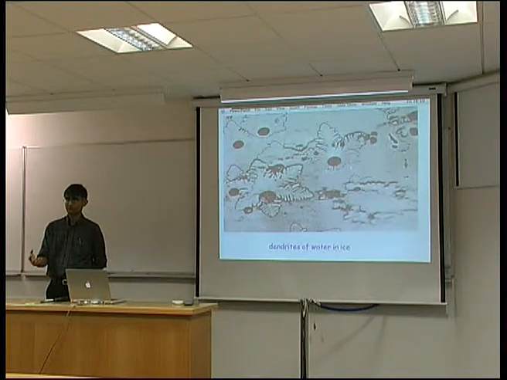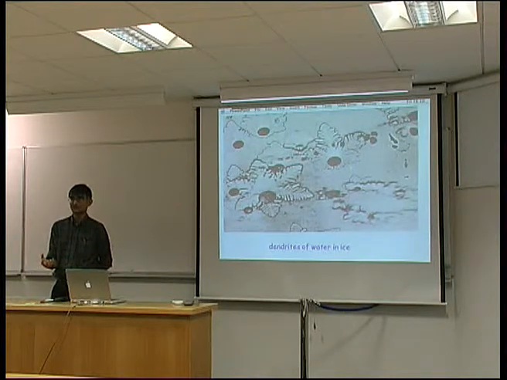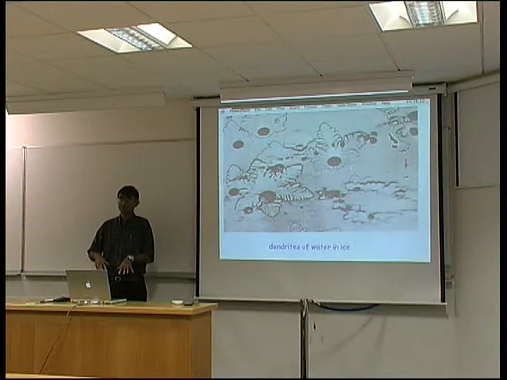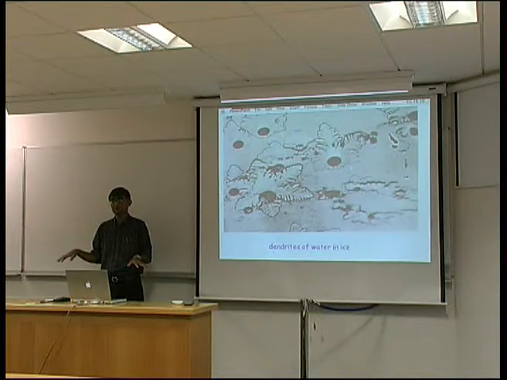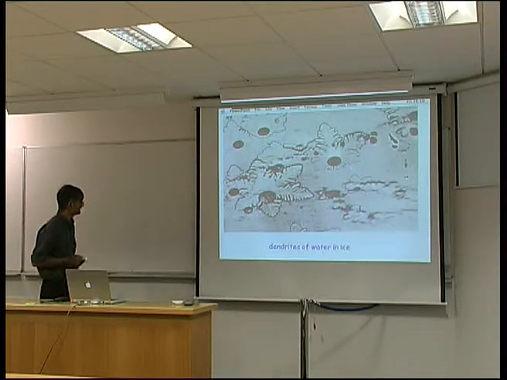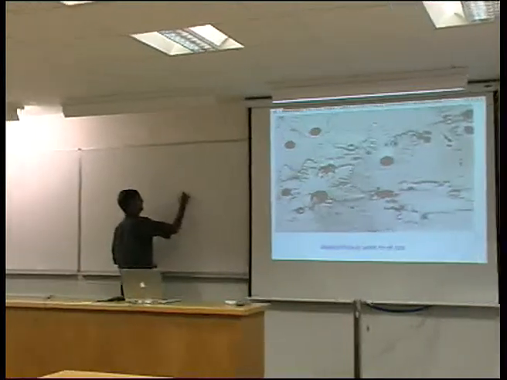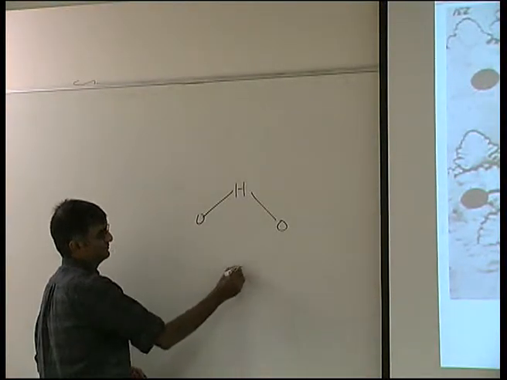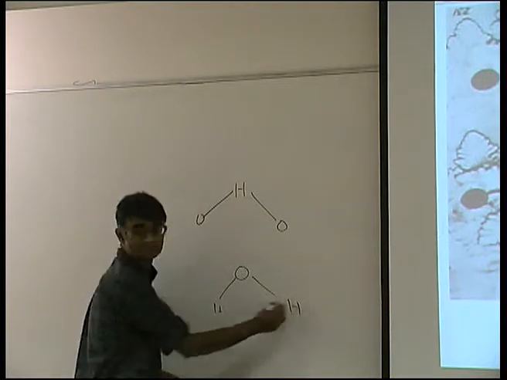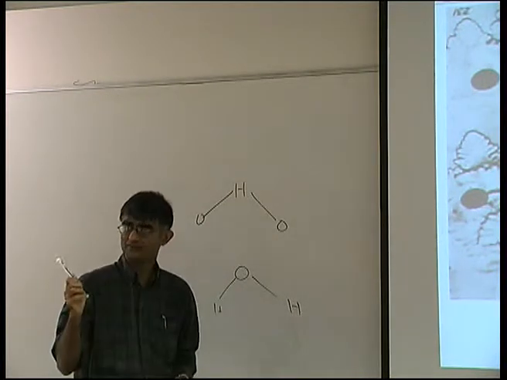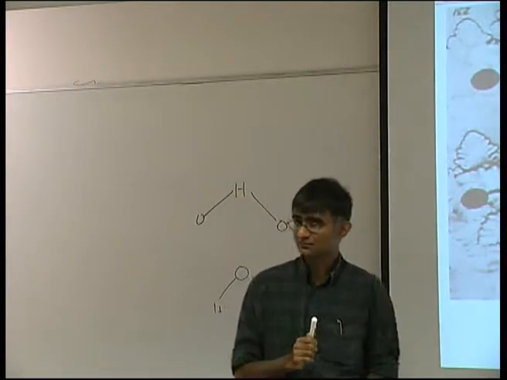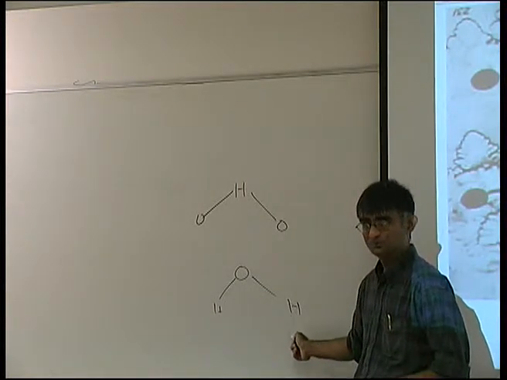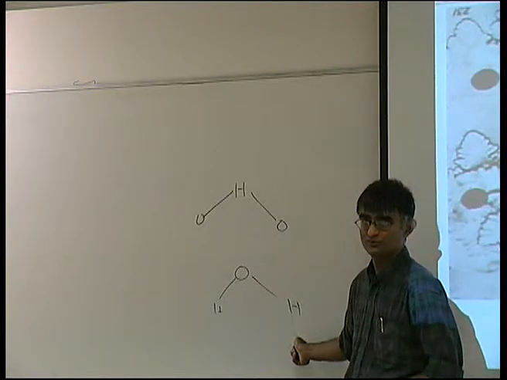We are very lucky that water is denser than ice. If it was not, then the earth would be frozen, because the ice would sink into the water and it would never melt. So you would build up ice throughout the oceans. And the only reason why ice is less dense than water is because of the molecule H2O, so we have O and H and H. It's bent. So it's like magnetism in iron. I explained to you that we wouldn't get civilization if we didn't have magnetism in iron. And the second most important thing is that the molecule of water is bent, and therefore ice floats on water.